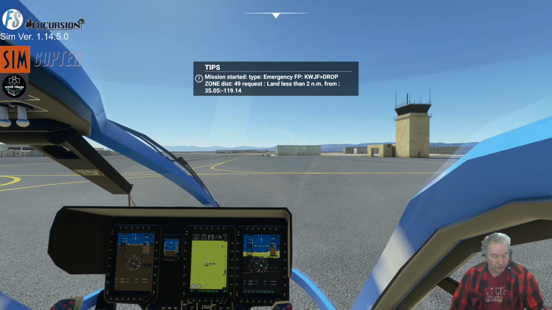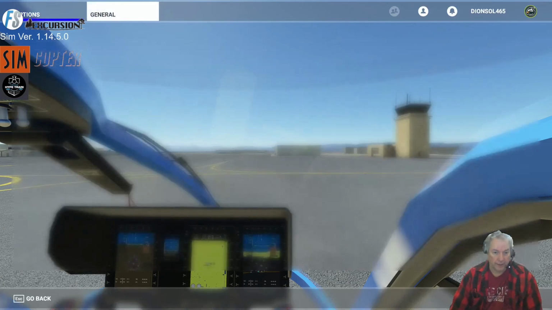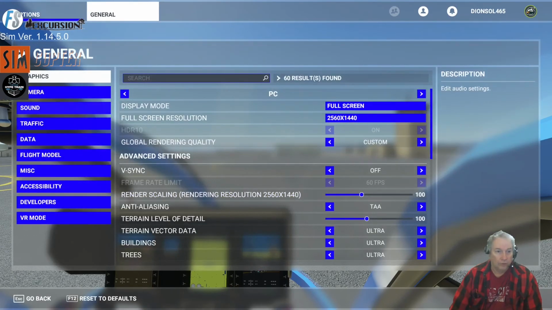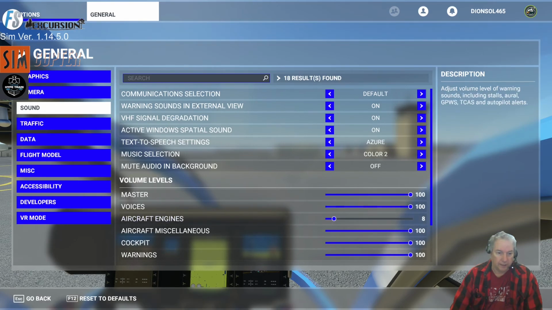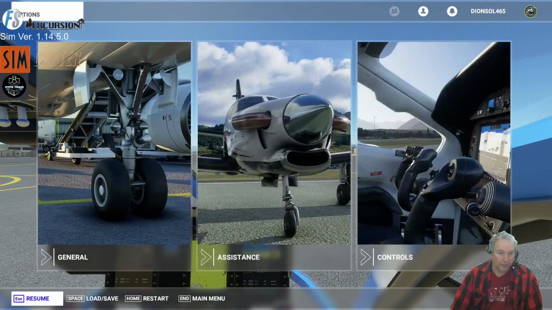Okay, the sounds are still too loud, so I've got to go in here and knock the audio down for the aircraft engine. I usually take it down to about 8% or so, make it really quiet, so that way I can hear Neofly.